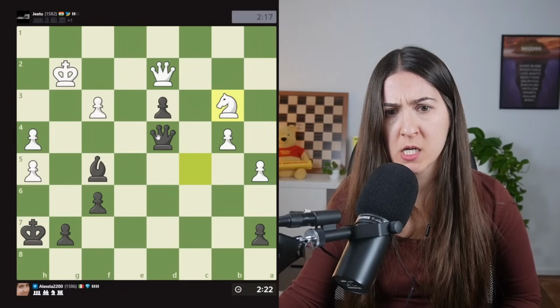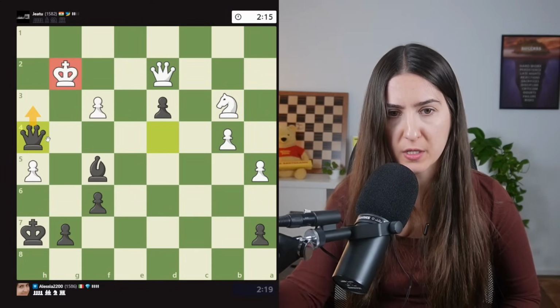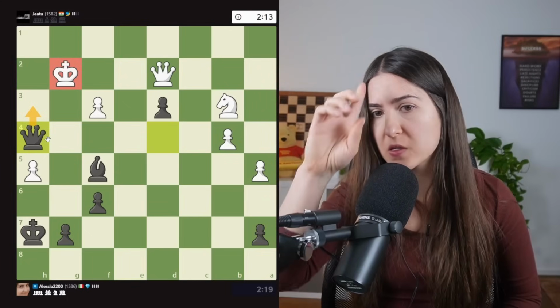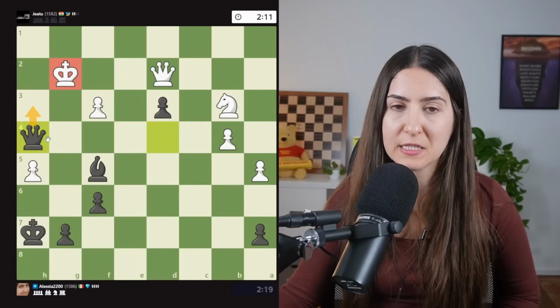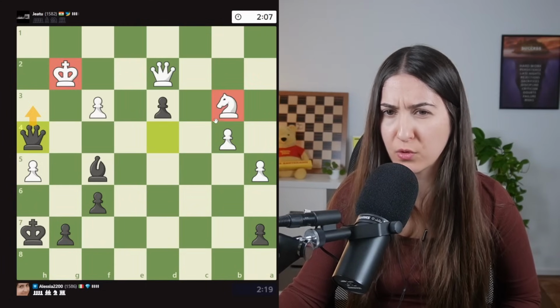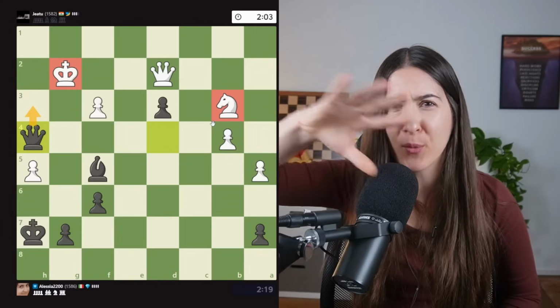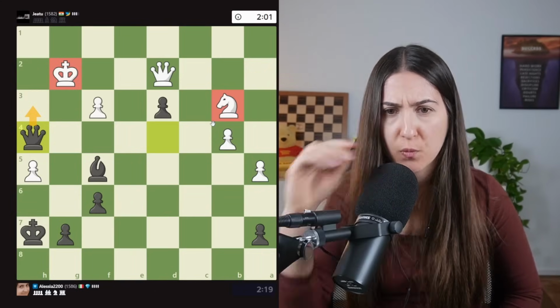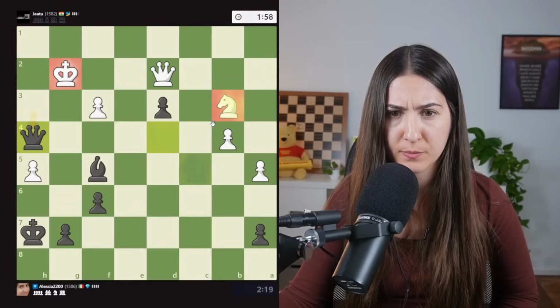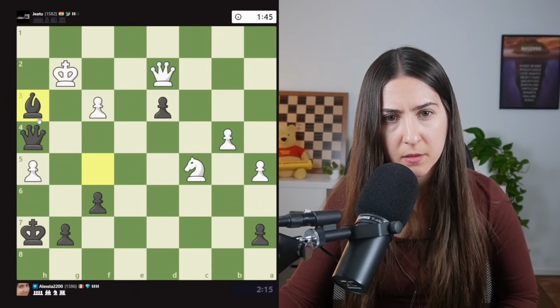They go back there. But now I can simply take the pawn and my queen is getting close to take even more material. Or at least to give some annoying checks. This knight is now not doing anything good. No, it became more passive, more far away from the action. It was way better where it was before. Yeah, the knight is trying to come back, but I think it's too late. Because now there are already problems.